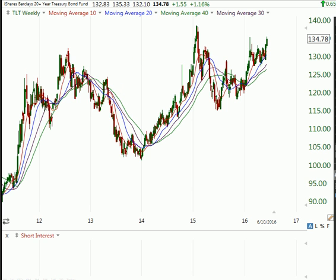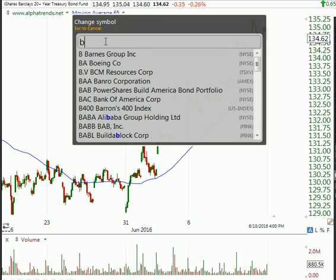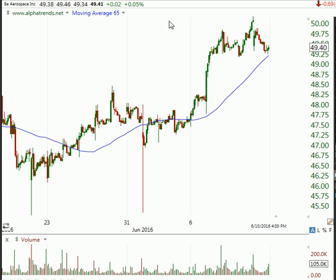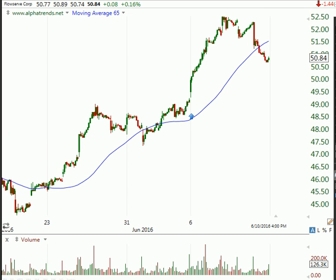We had some great winners in Alpha Trends this week. BEAV was a real nice one. We bought that one right here as it started to break higher. We took half off, I believe, right in here, and we're stopped out of the balance maybe at that point. FLS was a nice one, and we talk about individual stocks each and every day in Alpha Trends. We bought it right here as it was breaking, got stopped out of the balance on Friday right here as it broke below this low.